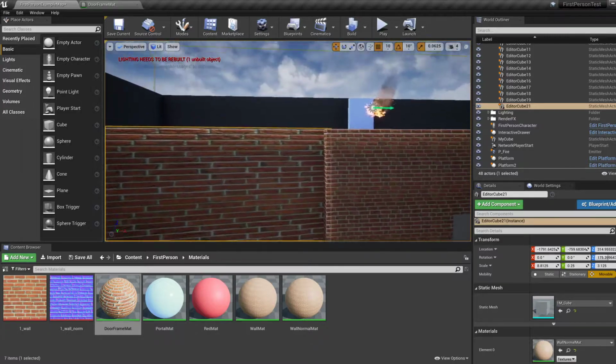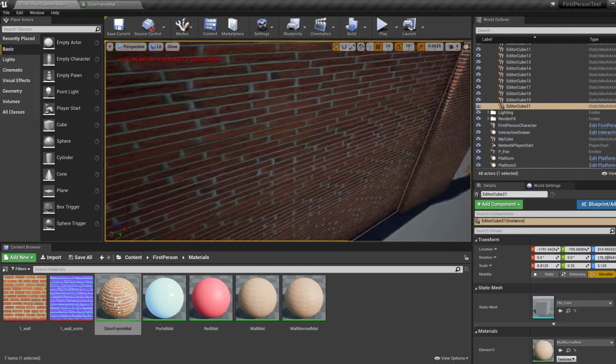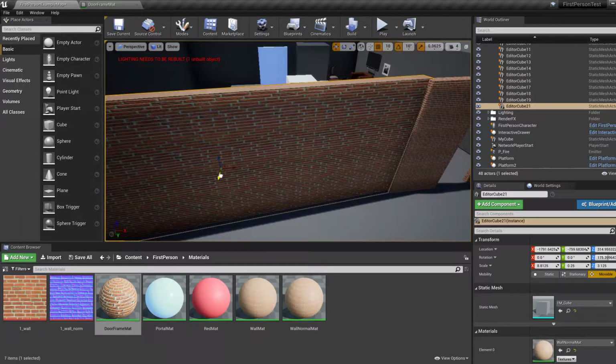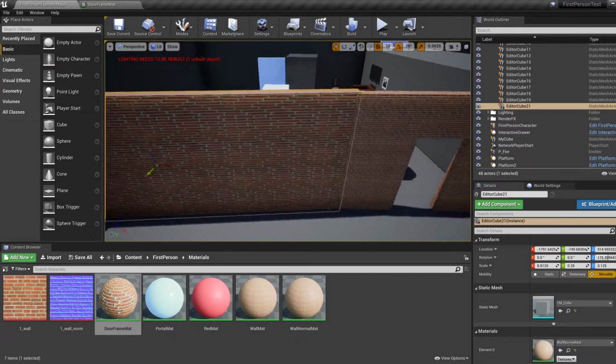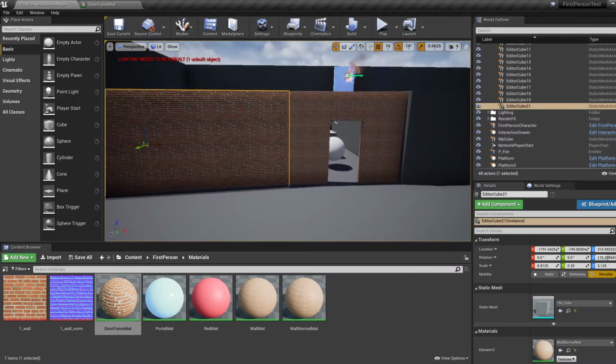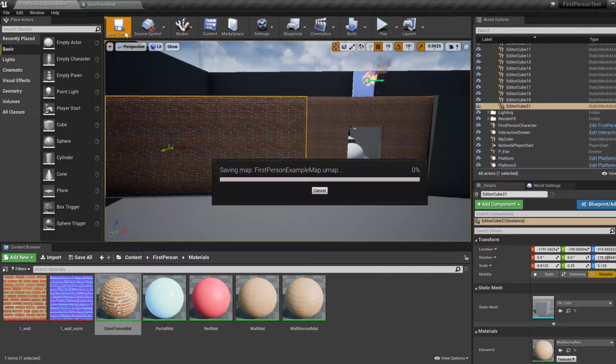Yeah, that'll do. That's fine. We'll just assume that the brickwork was of okay quality, not so great, but it'll do.